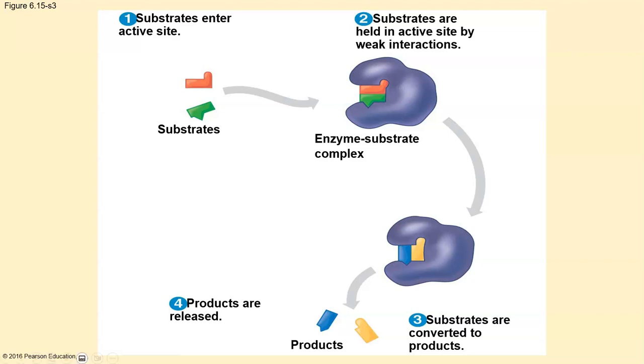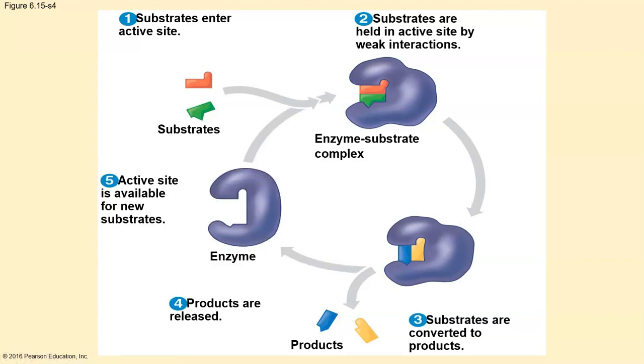So sometimes the reaction might involve one molecule as the reactant and might release two products, or vice versa, two reactants, one product, or here, two different reactants, two different products. So there's a diversity of enzymes, and just understand basically how they work, and we'll look at some more examples.